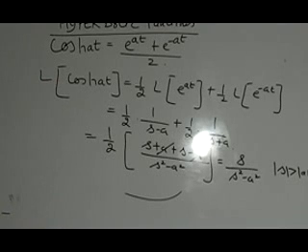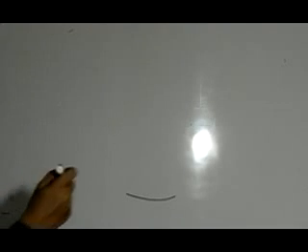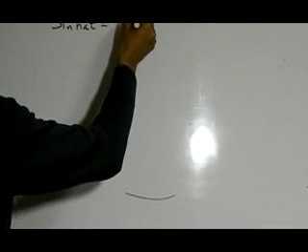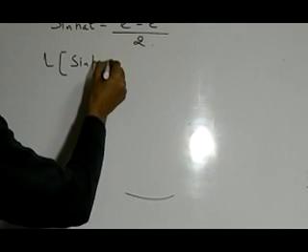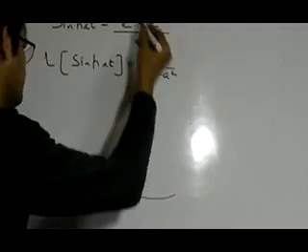Similarly, we can find the Laplace transformation of sine hyperbolic at. Now see what is the Laplace transformation of sine hyperbolic at. So for the time being, I am removing this also. Sine hyperbolic at is defined like that: e to the power at minus e to the power minus at by 2. So if we use the same concept, Laplace of sine hyperbolic at will be simply a upon s square minus a square. You simply apply that property and you will get this value.